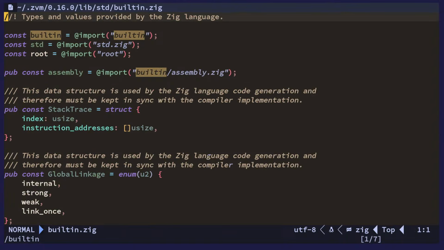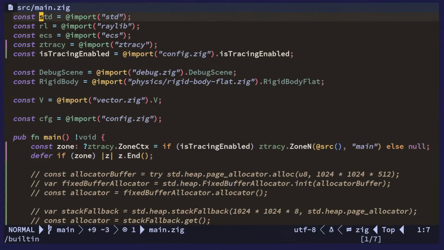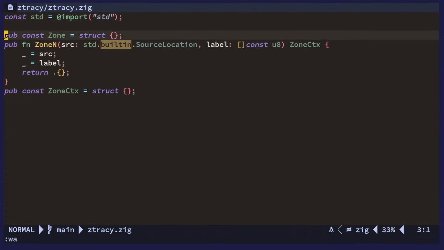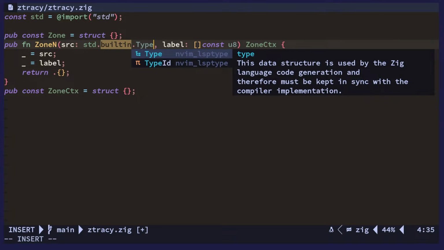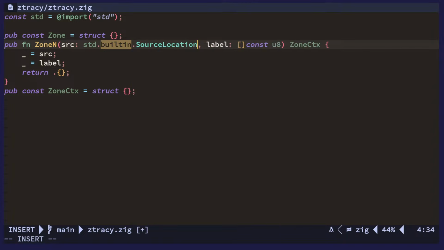This has a built-in here. It's just a place to put something. I can't explain why it's put in here. I think this is used for maybe internal compiler stuff in here. There's type and source again. So it's kind of random to me.